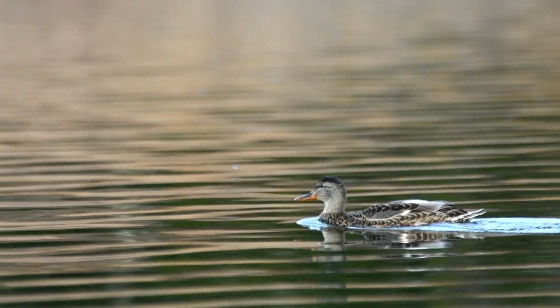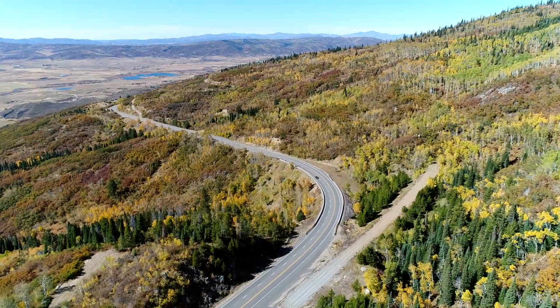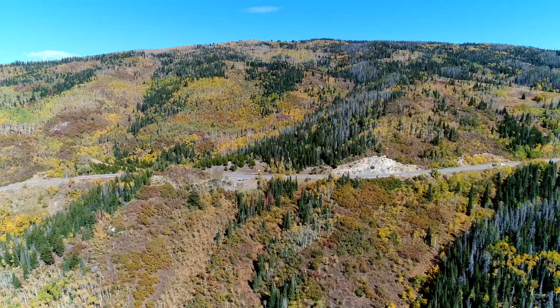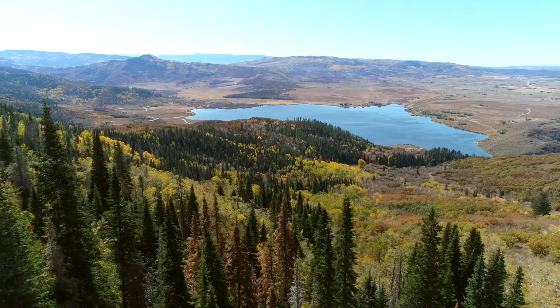This is a trip that I've been doing for over 30 years. I've been fishing this area, and I've been taking trips like this with my dad and with my close friends for the last 20. And it's something that I'll just keep continuing to do because we always find something new when we come here. We always have a good time. It's hard to find anything to complain about.